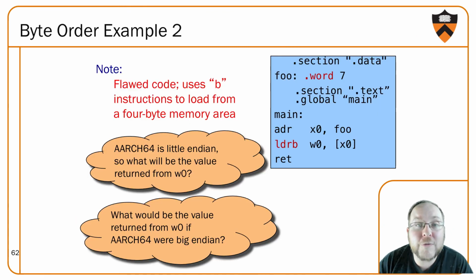So too it can carry over into our assembly code when we're dealing with individual bytes from a multi-byte data construct. In this code on ARMLab, the program returns 7 because AArch64 is little endian, so grabbing the lowest address in the word grabs the byte that has 7 in it. A big endian machine, on the other hand, would return 0. The lowest address in the word would result in its most significant byte, which would be 0.